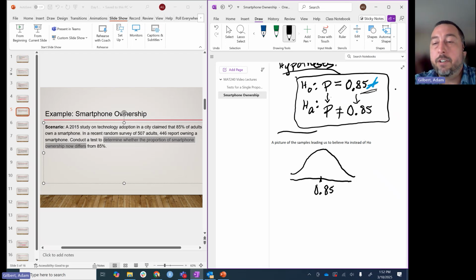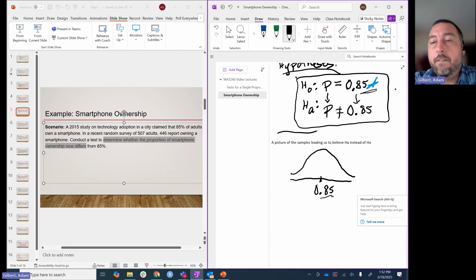So here's our sampling distribution. What we're saying by drawing this is that when we go out and collect sample data, we're going to be able to calculate a sample proportion of adults who own smartphones. That sample proportion, though, is unlikely to be exactly 85%. It is likely, though, to be near 85%.